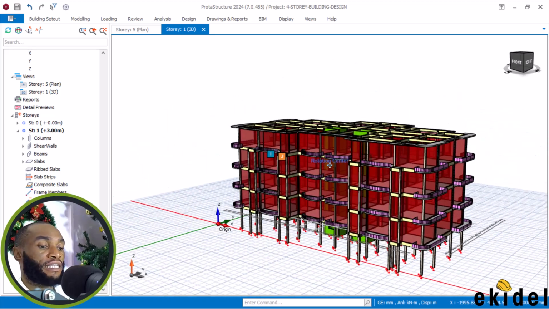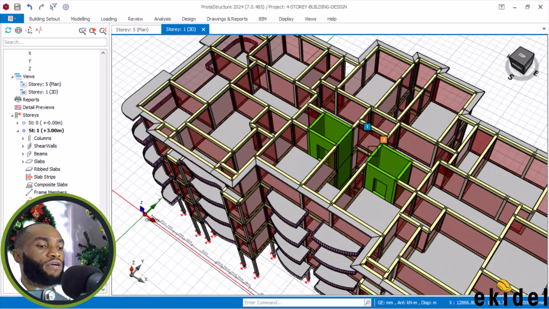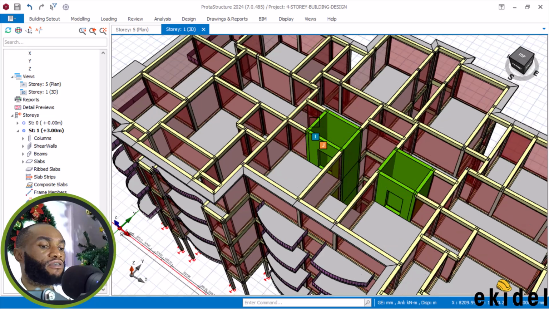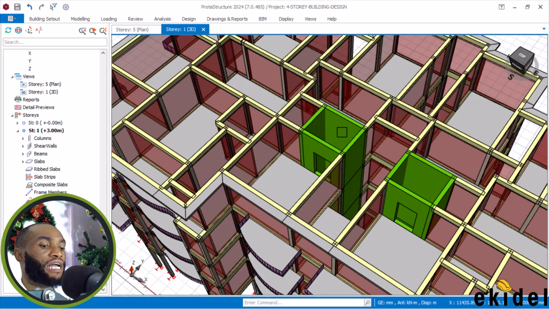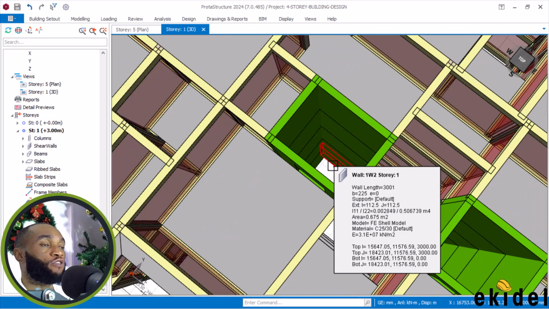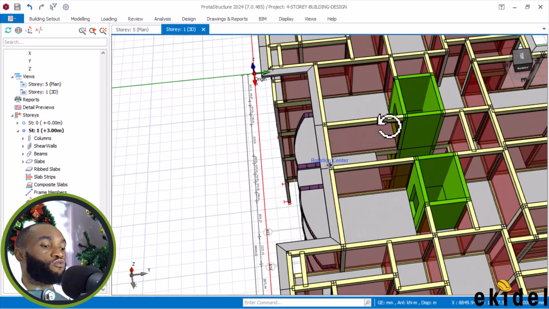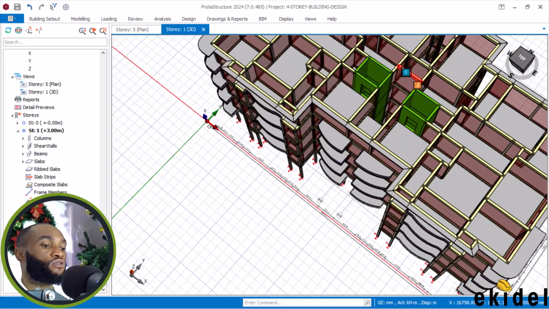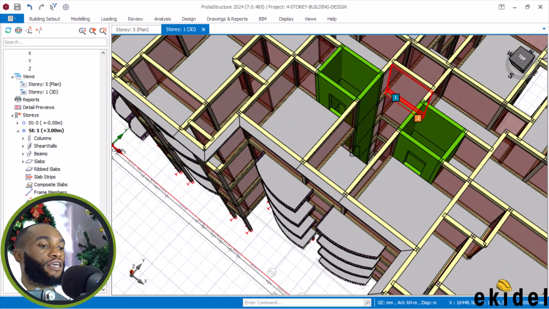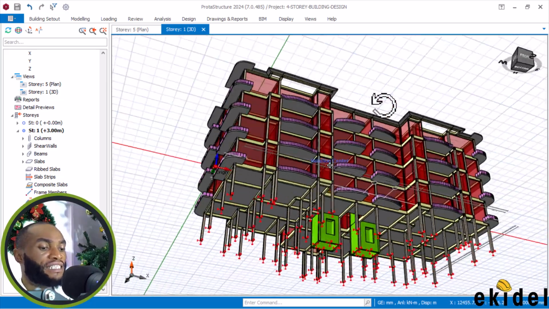Now the next thing we are going to model is the water tank around this lift, knowing that this lift too has a slab that will be able to carry the hook that will pull the lift to and fro between each of the floors. So there will be a slab thickness of a minimum of 200 on each of the lift, where the hook for the pulley that will be pulling the lift will be anchored. Also around this place we have a water tank, which we will do in our next video.